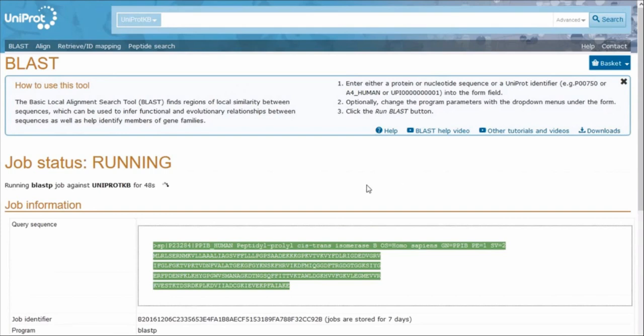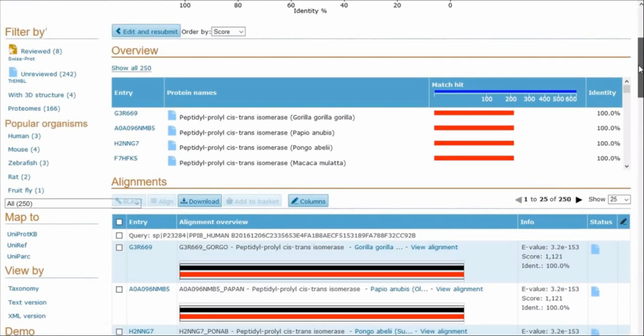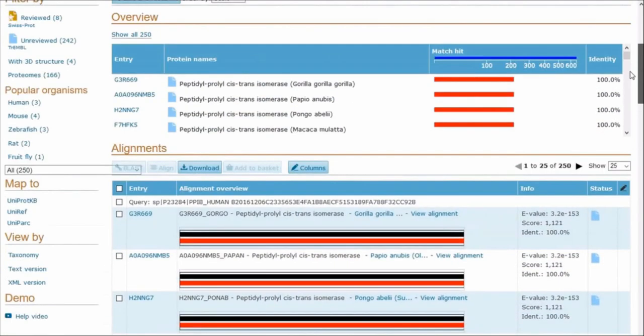And if you need help, you could look at the BLAST help video or check out the tutorials. Or you can download the results of the BLAST.